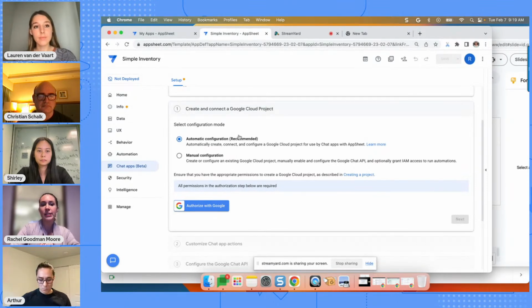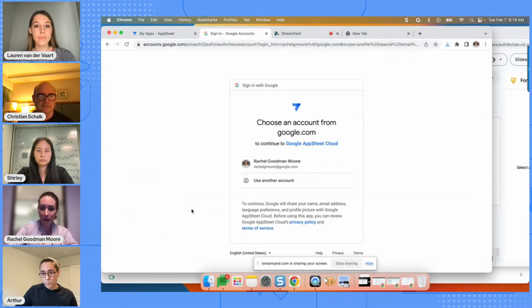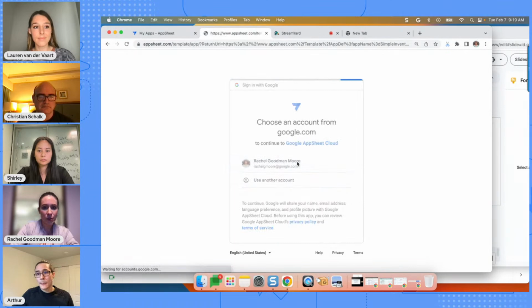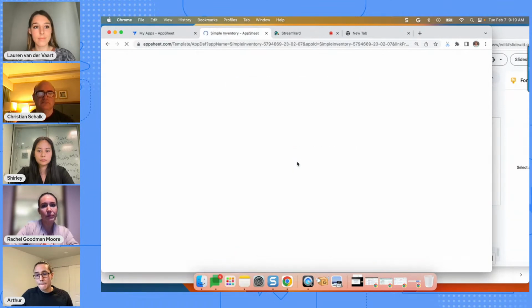For now, it is a much simpler flow than the manual one. So we're hoping we can get more people to use the recommended version, because it's quite a bit quicker. But I'm going to go ahead and do that. I'm going to use automatic configuration, and I'm going to authorize with my account here.